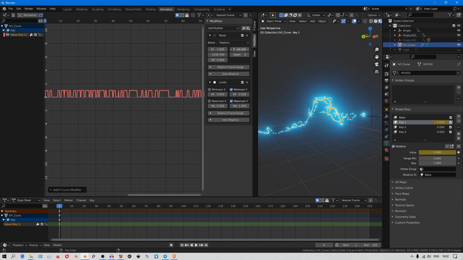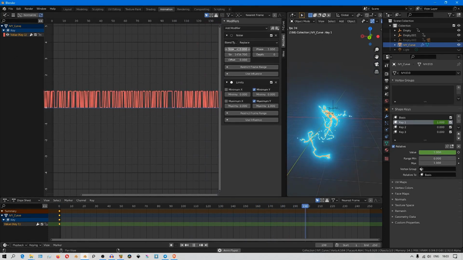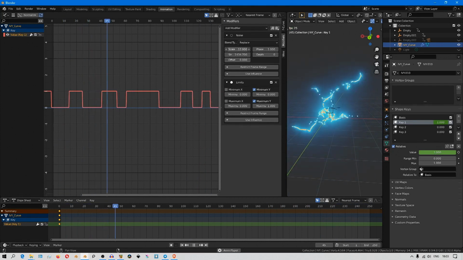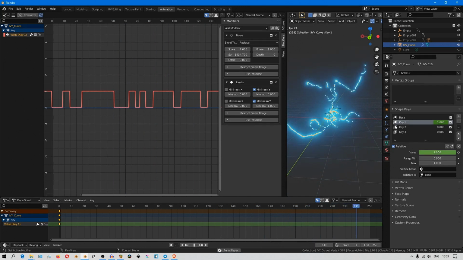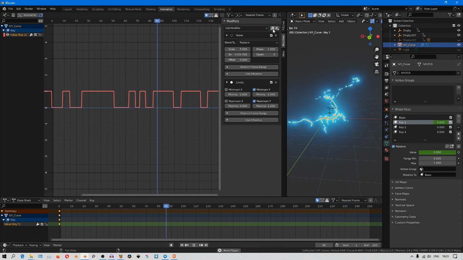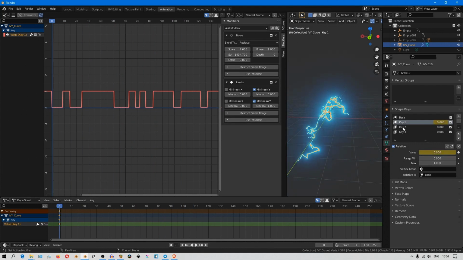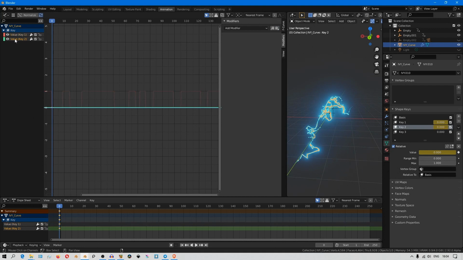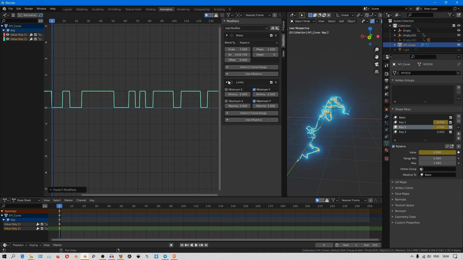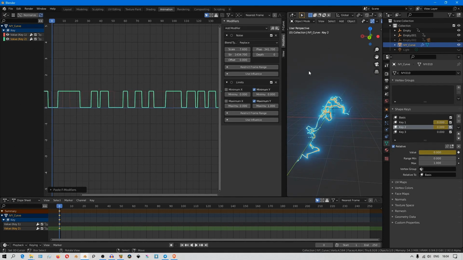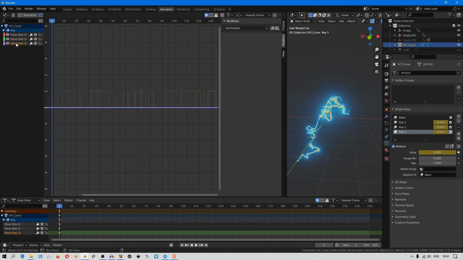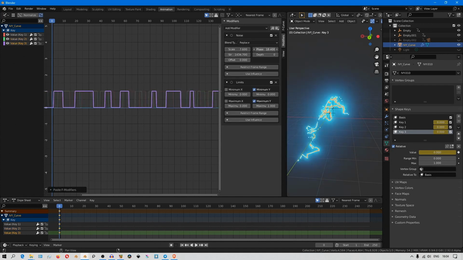If the shape is changing too fast for your liking, you can play with the scale of the noise modifier, and that will make the change a lot slower or faster depending on what you want. Now that we have this set up, we don't have to create all this manually again. You can just copy the modifiers, set a keyframe for key 2, select the curve, and paste those modifiers. Then you can use the phase to randomize the curves for that value. You can then do the same for key 3. Set a keyframe, select that curve, paste the modifiers, and use the phase again to randomize. If you now play your animation, you'll see how the arcs are jumping between the three shapes.